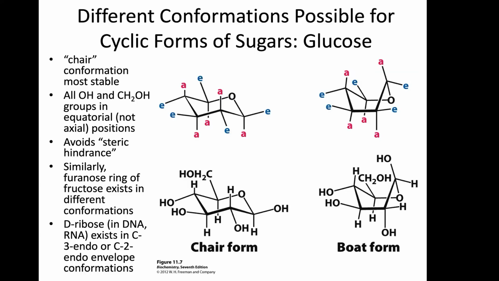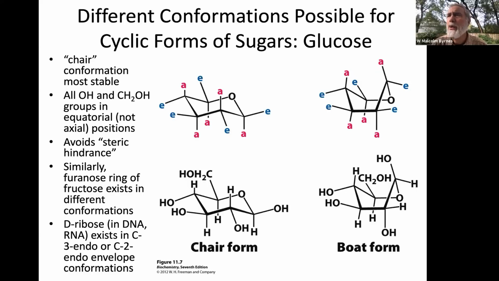In a conformation, to go from one to the other, no covalent bonds would have to be broken. Let me say it again. To change conformation, no covalent bonds have to be broken. To change configuration, they do. So if you were to try to change D to L or L to D, you'd actually have to yank off some atoms and attach them on the other side, right? One can't flip to the other spontaneously without breaking covalent bonds. Whereas in conformations, they can, okay?